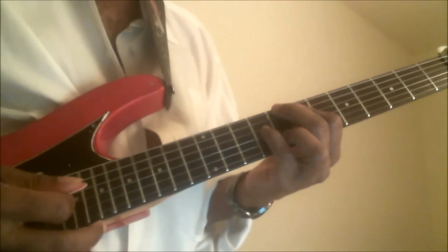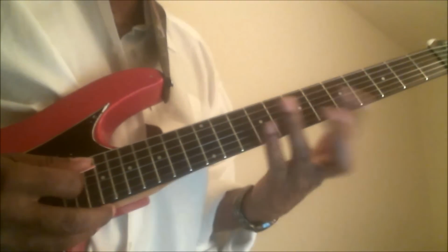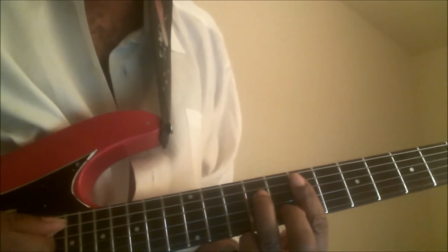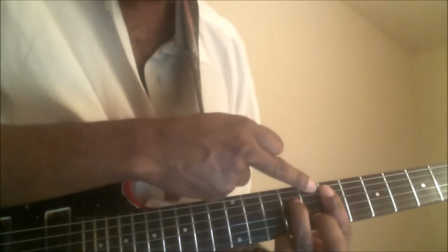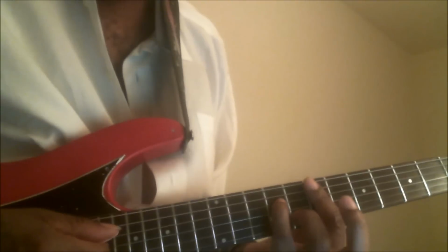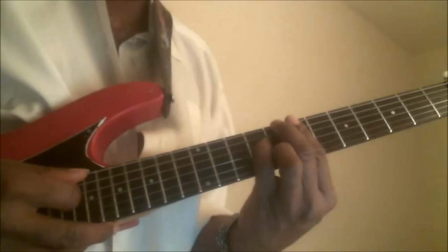Simple as this. Okay, the first chord is a C major ninth chord, and what a C major ninth chord is, is an E minor seventh with a C in the bass. And how you do that is put the middle finger for the bass, and then the rest of it is an E minor seventh with a C bass. That's how you play it.